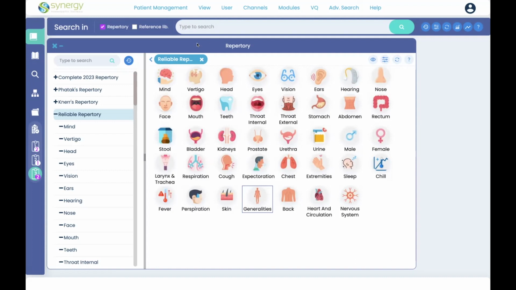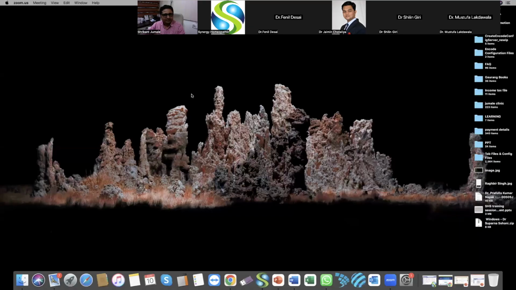How to use the reverse repertory? Good question. Dr. Srikanth is very expert in this. Select only few remedies to compare. Yes, Dr. Mustafa. In the graph, yes, we can do that. So Dr. Srikanth will cover a few of patient management system. It will take 15-20 minutes, and then he will show you about how to use the reverse repertory as well as a few remedies to compare, and then some bonus features which you would like to learn and enjoy. So Dr. Srikanth, you can continue.